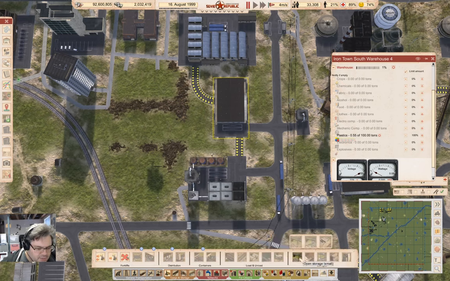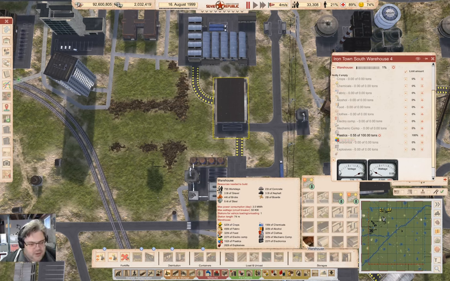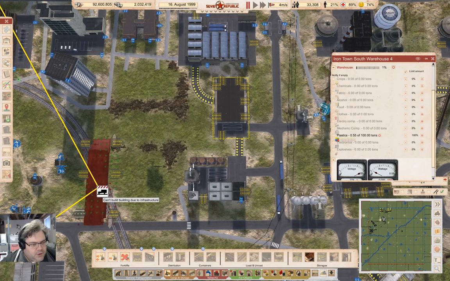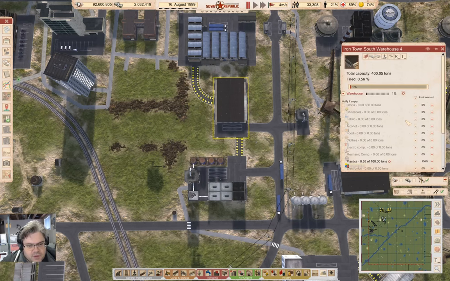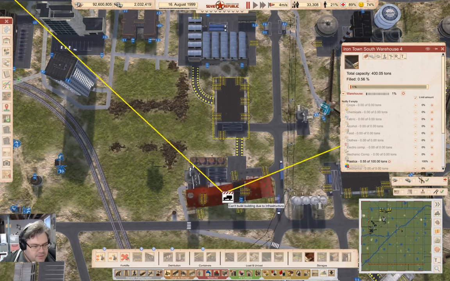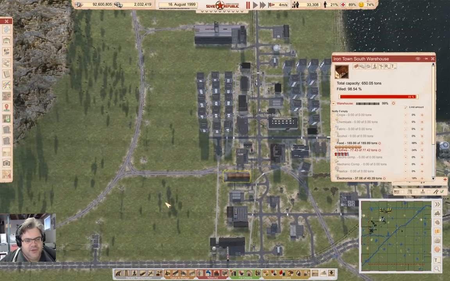Now, we want storage, right? And we want a warehouse. That does 120 tons of chemicals, right? That does 195. Can we fit this in here? Actually, we could replace this warehouse with the... What does this one store? Total capacity 400, right? And this guy. Well, I can just go look at one of those over here. Total capacity. Yeah, it's a bigger warehouse.